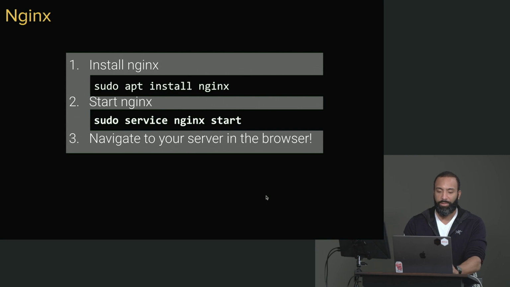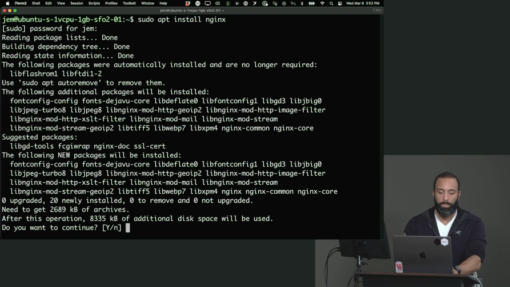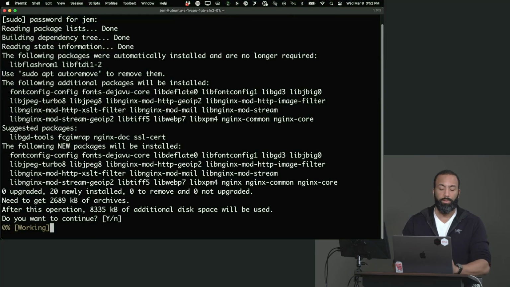So let's go ahead and do that now. So sudo apt install Nginx. And I'm going to say yes.